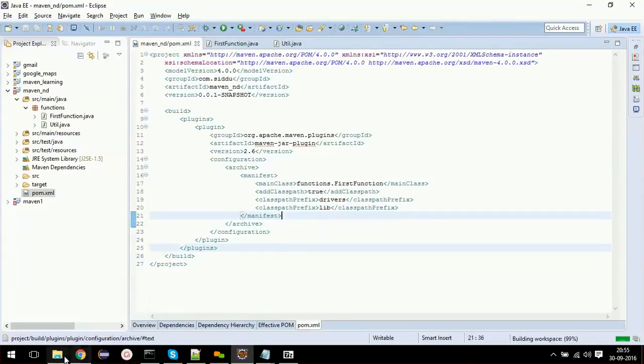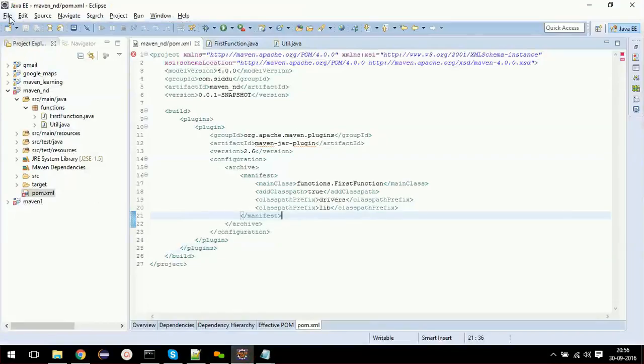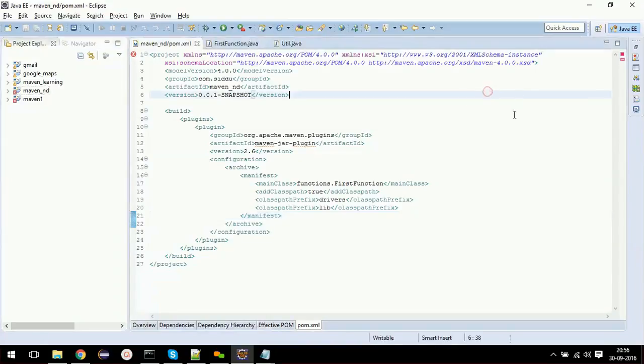Okay, next thing, running a project having dependencies. I will create another project. I'll share all these projects to you along with this pom.xml, without altering it.